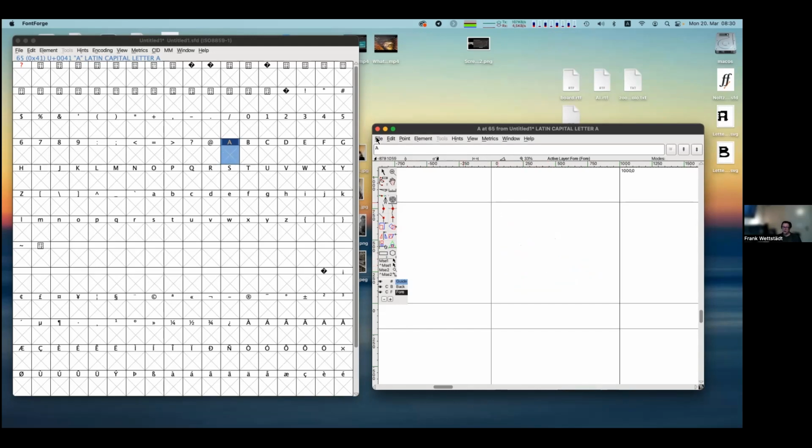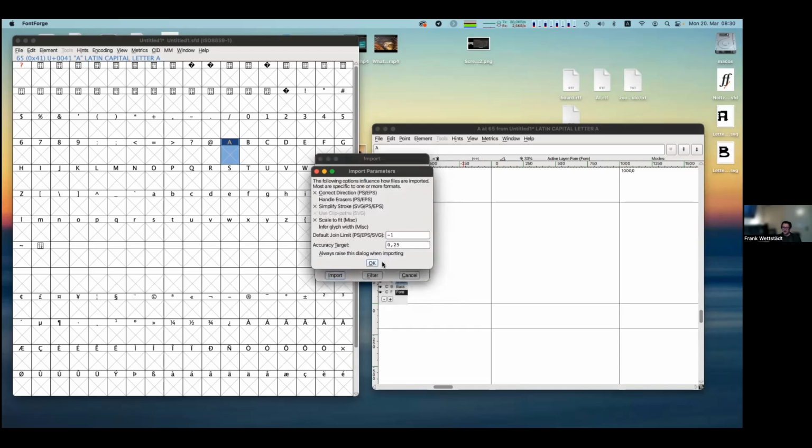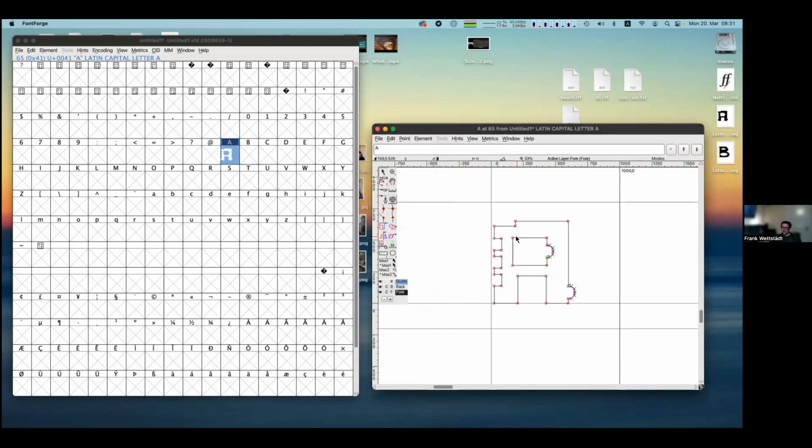I will import my SVG. That's quite easy going here. We go on desktop. Hopefully that works. Yesterday I had real problems to reach the desktop here. And I don't want to import an image because I said the SVG is already prepared. We have our letter A SVG, and I say import. Keep all as it is. And you see here something like our A, what we created earlier in Illustrator.